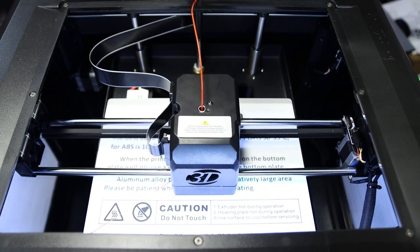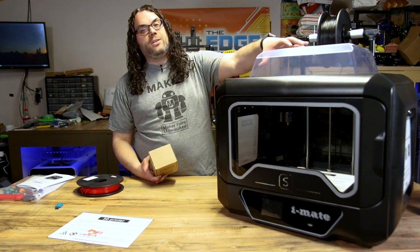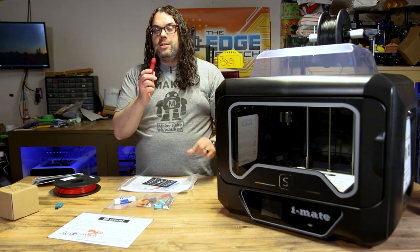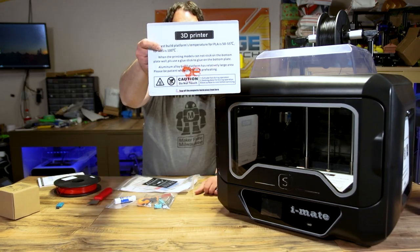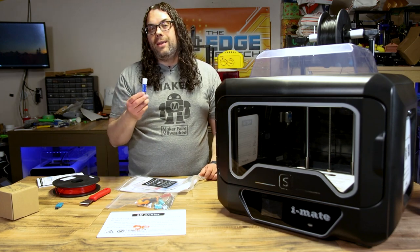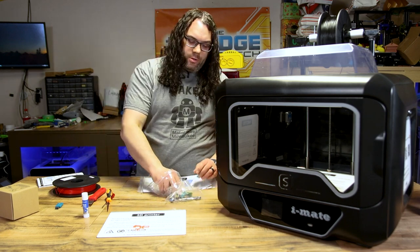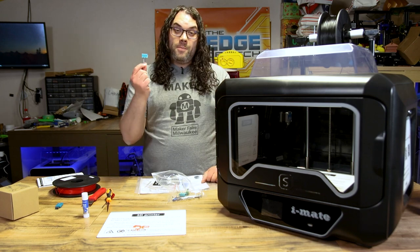Chidi says it has a new generation of nozzles which helps overall printing, and this one actually came with two full hot ends — one installed with a .04 nozzle and one which is a .02 nozzle. It comes with all the standard stuff including a very stiff, pretty sharp spatula. It also comes with a glue stick, a flathead screwdriver, and a nice handled Allen wrench. It includes replacement nozzles and bed clips. The bigger bed clips are for strong filament that has a tendency to pull the magnets up — they'll be your insurance.